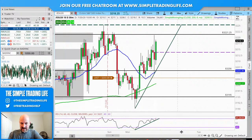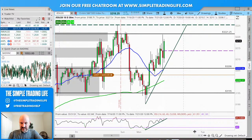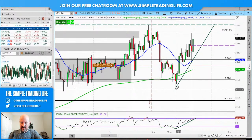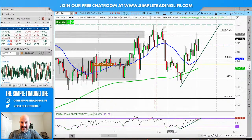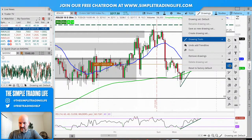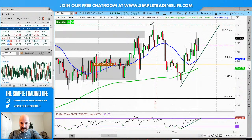We may. Let's look here by squeezing this in. Want to see what we're likely to do. All right, now we haven't been able to break through this area yet. So what I'm going to do is draw a gray box up here that will just let you guys know, here is the area that we've got to get through. We've got to get through that area to keep going higher, and we've got to get below this to start going lower.